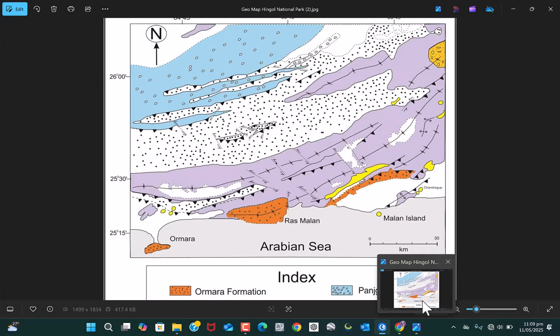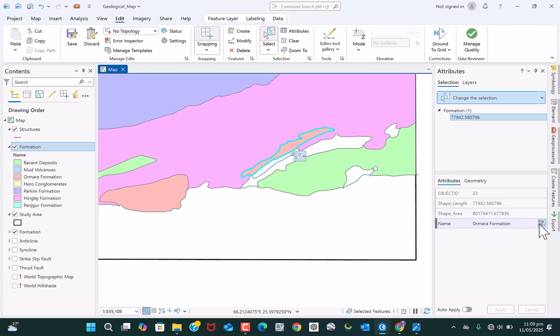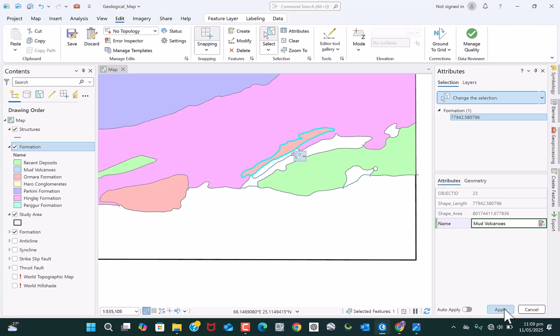Actually, I have selected this as an Ormara formation, but actually this is mud volcanoes. So let me once again change this to mud volcanoes. Apply. Okay.